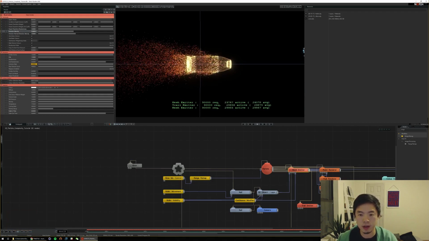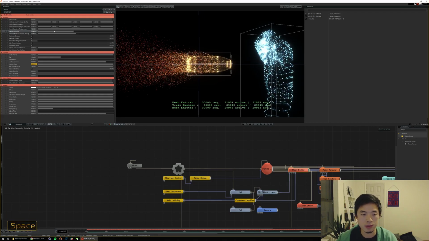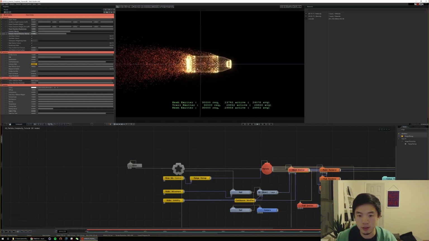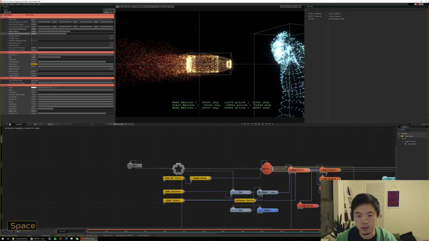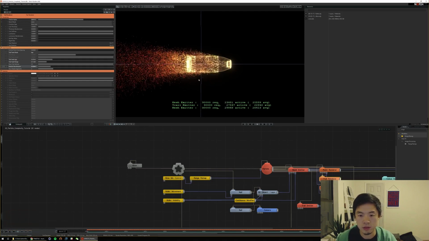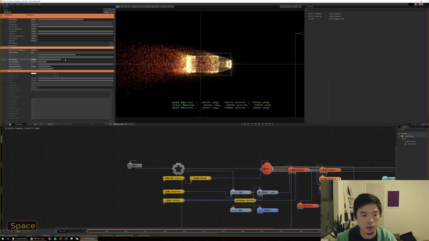And as we slow it down, you see a lot more detail in what's happening. I think I can tone back my normal velocity a little bit because it's spreading out a little far now. I think that looks really nice. So let's bring back a little more of these trails. Maybe a little bit more. Let's see.